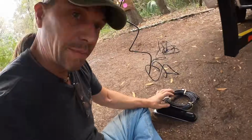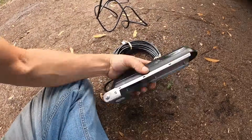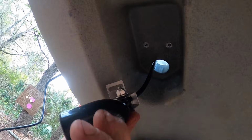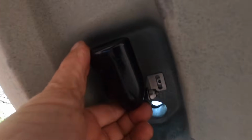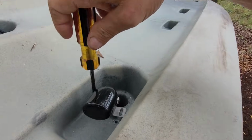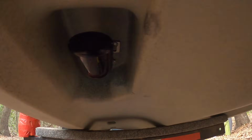Alright, well, it seems that the triple shot big deal side scan dealy here doesn't quite fit in the factory holes without an extra bracket. But a regular skimmer transducer like this one here fits in there just beautifully. Let me throw a couple screws in there. I'll be right back. I gotta say, that was super easy.